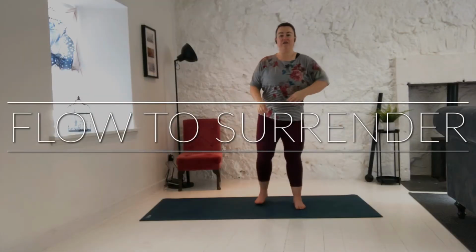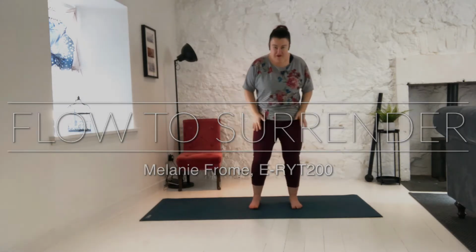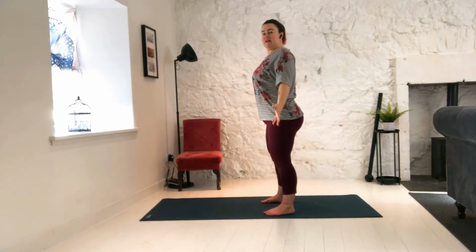This is a flow to surrender. I'm just going to get you to stand, feet just underneath the hips. Roll the shoulders up to your ears, exhale them down and back, and even have the palms forward. So take an inhale and take the palms forward and a little out to the side so that this inhale lifts up your chest just that little bit.